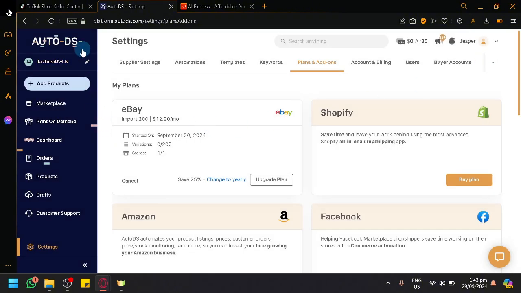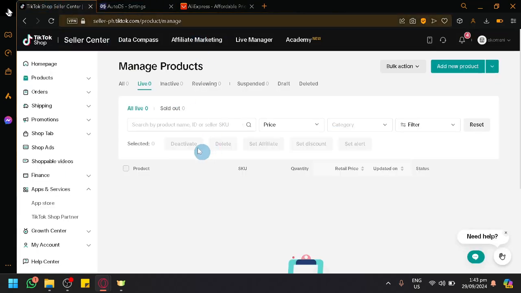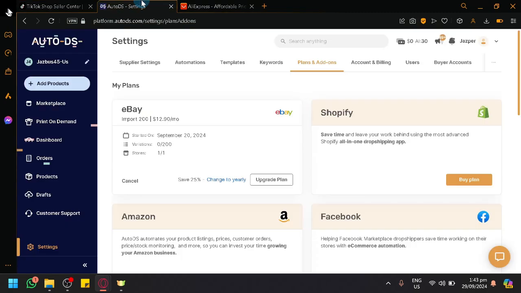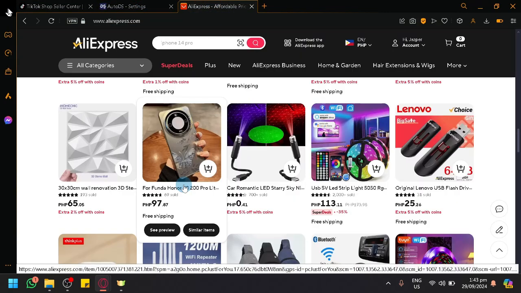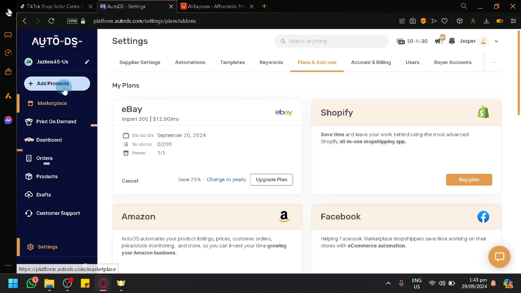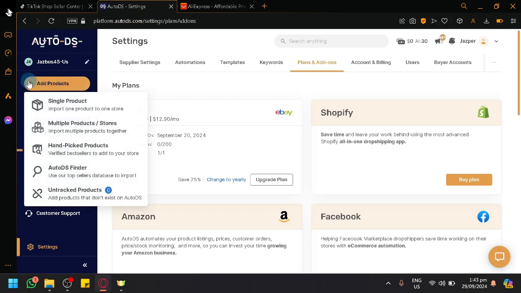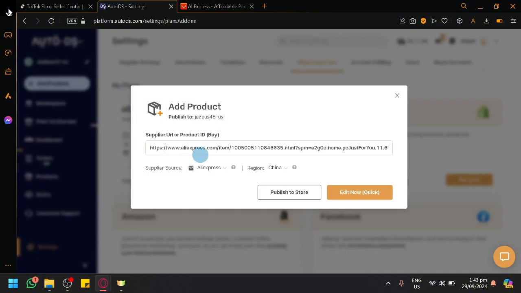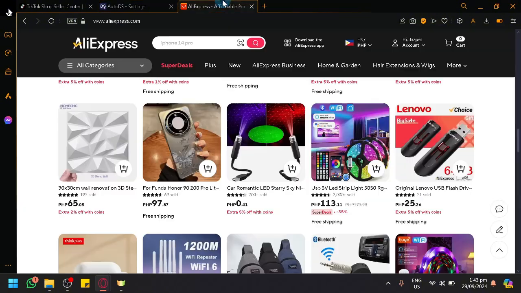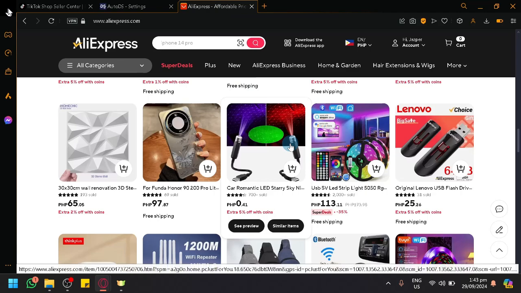Now, AutoDS allows us to import and transfer products into TikTok Shop. How do we do it with AliExpress? In AutoDS, we have the Add Products option over here. We can click on Single Product, which will basically allow us to look for a product in AliExpress.